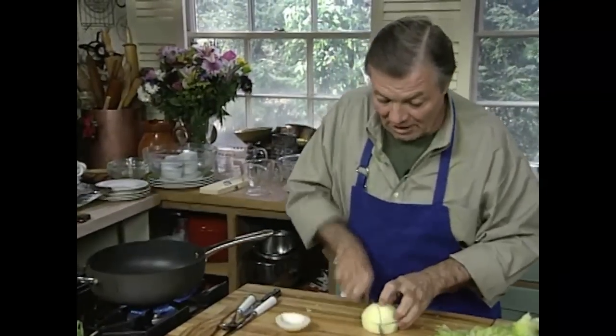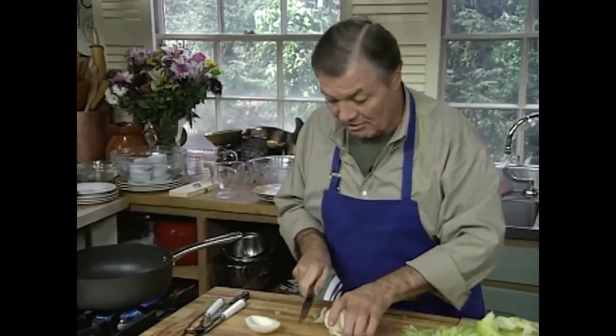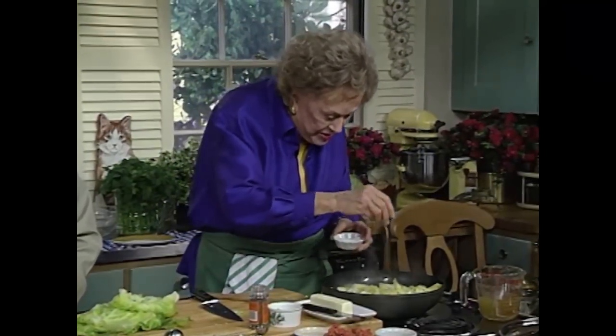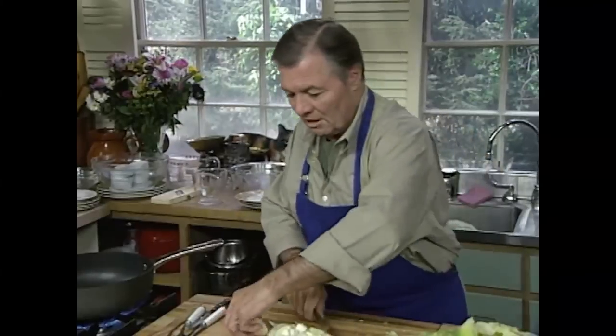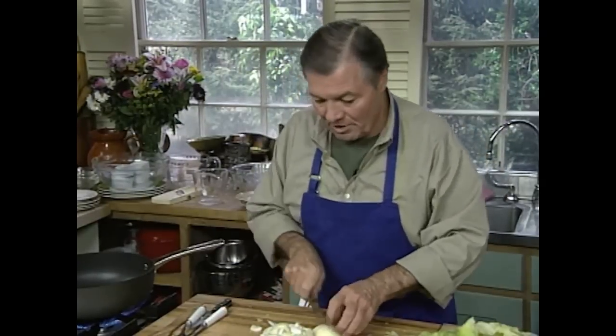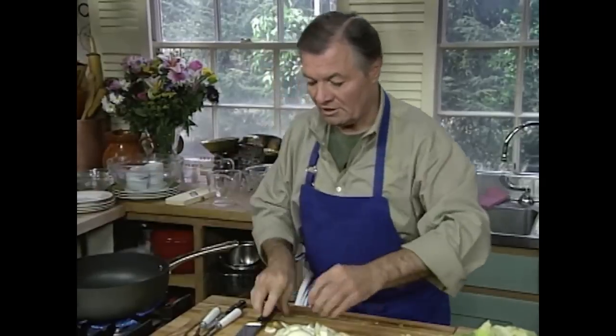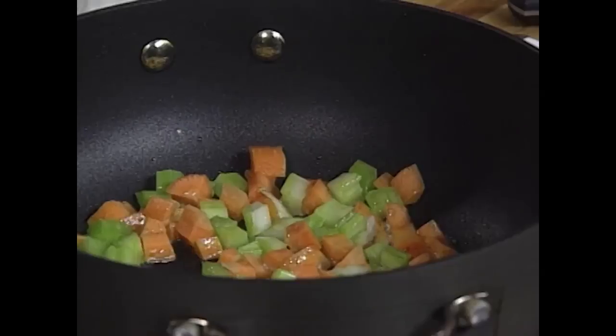Now, there is two parts to that recipe which look the same but are different. The first part that Julia is doing there is ready to go inside the leaf, mixed with the meat and the rice. And that second part is for the whole cabbage to be braised or cooked back on top of this. So this is a flavoring base, if you want.